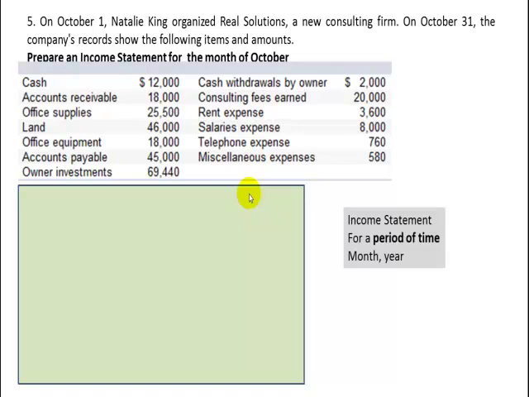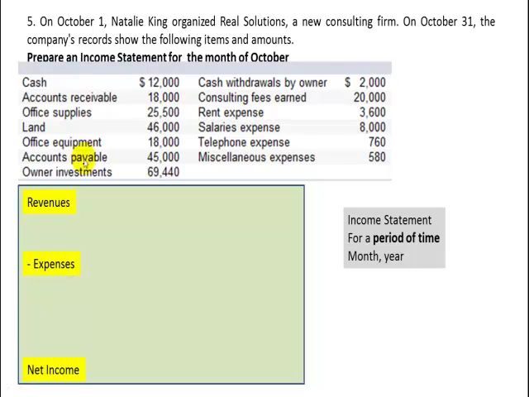By the way, an income statement is for a period of time, like a month or a year. Usually it's for a year. Some companies like to have it every month, but back to the original question. From that list, what is the first revenue account you see? Again, an income statement is revenues minus expenses, and that comes up to net income.